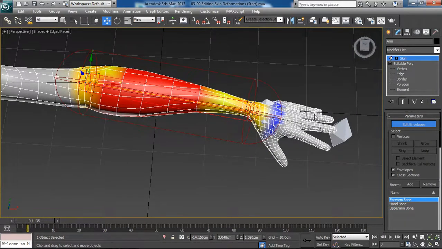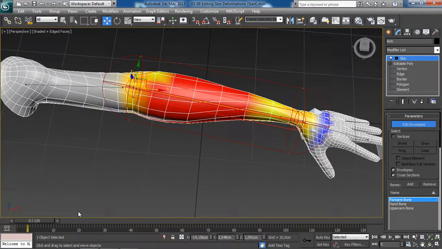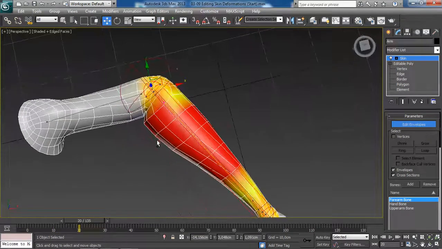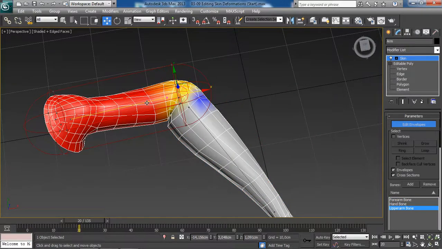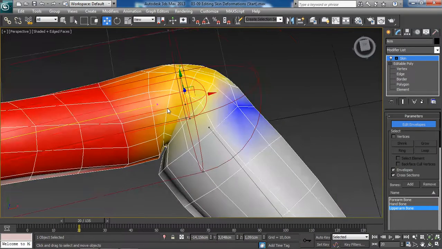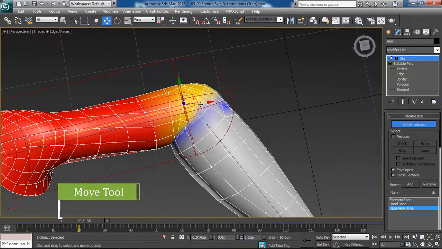Okay, so what we need to do to edit the skin deformations of the arm is to go ahead and select this endpoint. Let's scroll our time slider to the point where we can better see the issue we are getting, and we can select, for instance, our upper arm bone by clicking on the line that represents it. And so we can now select this endpoint that we can see in this yellow line. And when we start dragging this using the move tool, let's bring this to the back.